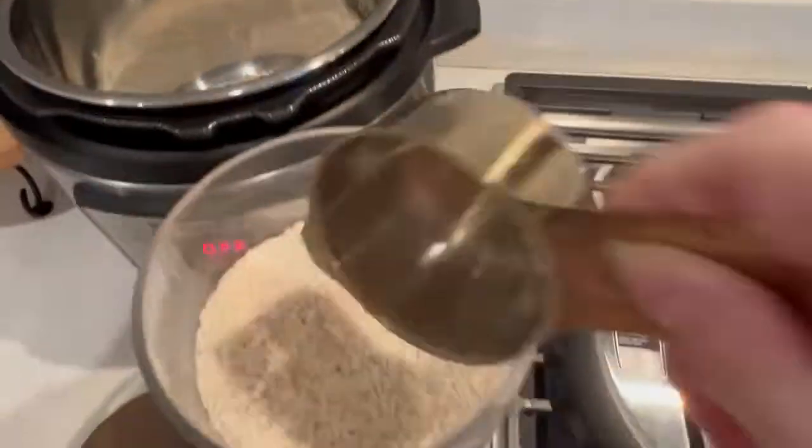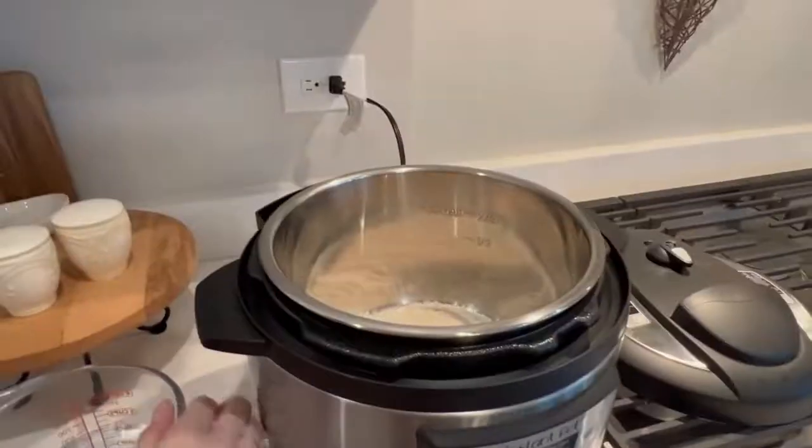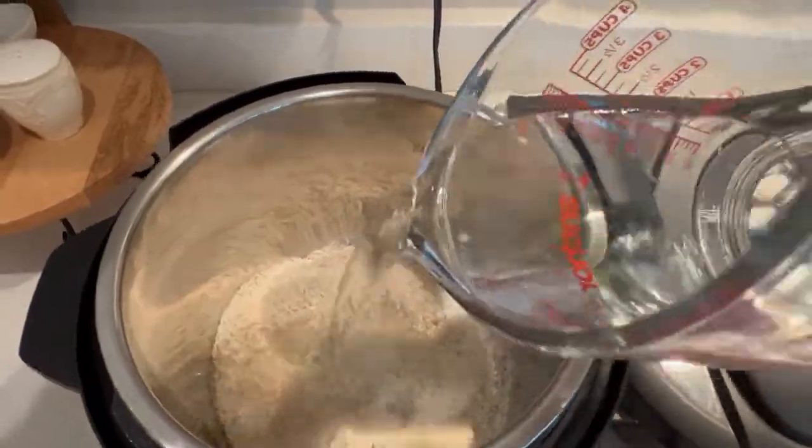Now we are just adding some rice into the Instant Pot. That's my favorite way to cook rice because it does it perfectly, and we will set the timer and wait on that.